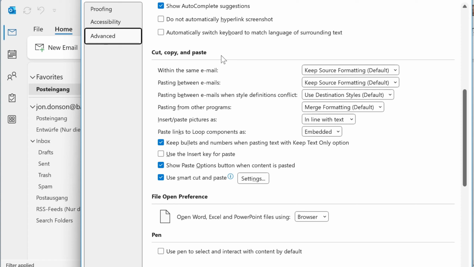The new default setting, which may have changed even in your existing installation, is Merge Formatting, which means it takes the formatted text of PhraseExpress and takes the basic formatting, but applies the local template of Office products. If you want to keep the original PhraseExpress text formatting, you need to change this to Keep Source Formatting.